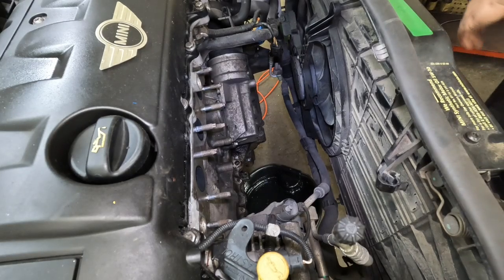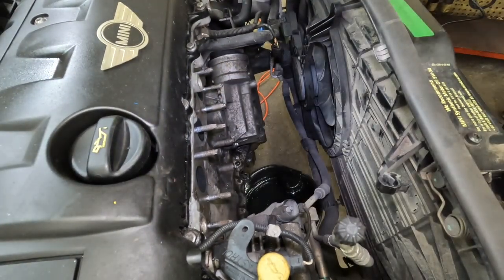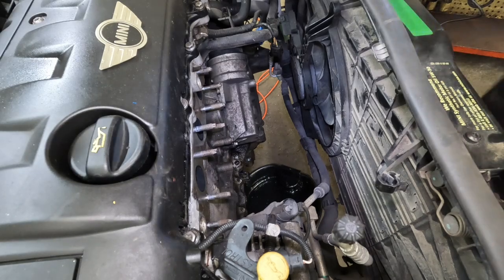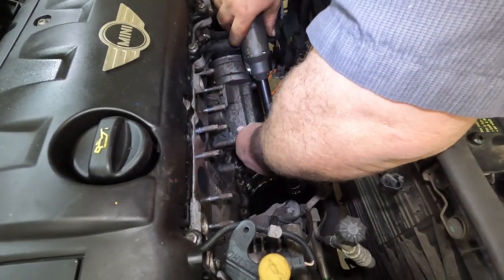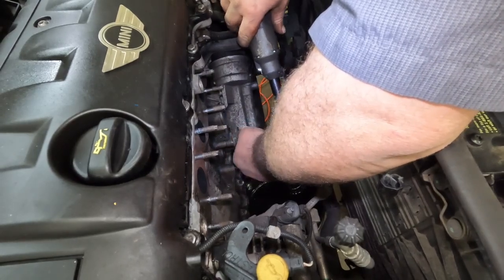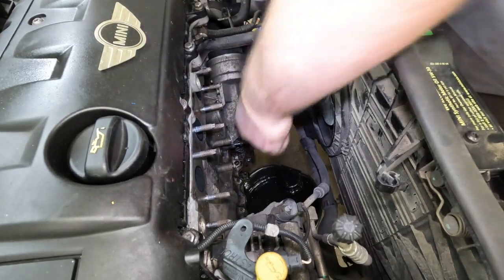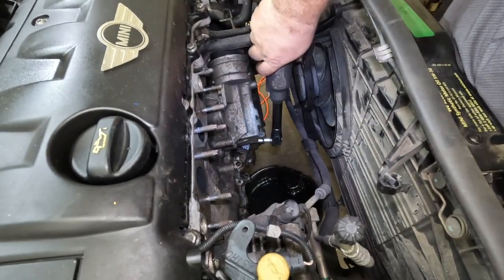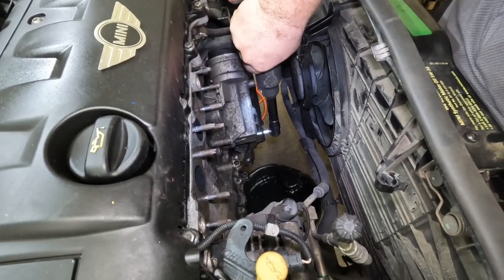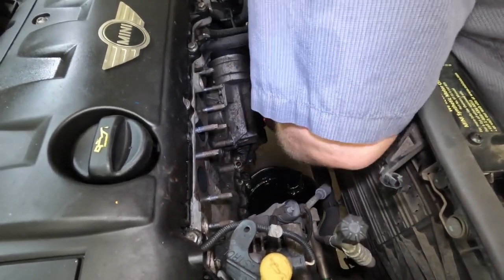My philosophy on cutting corners is I'll do it whenever I can. But if it's the customer's vehicle, I'm not a fan of cutting corners. Like I said, if I can cut corners and still do good quality work, then yes, by all means. But in this instance, we would have had to bend the gaskets around. It would have been a chance of not getting them back together correctly, and no, I'm not a fan.